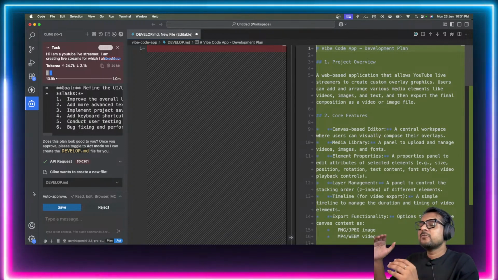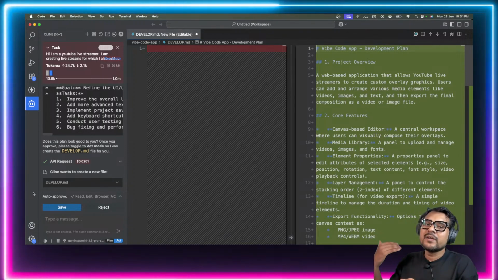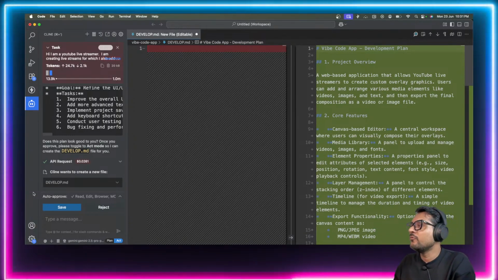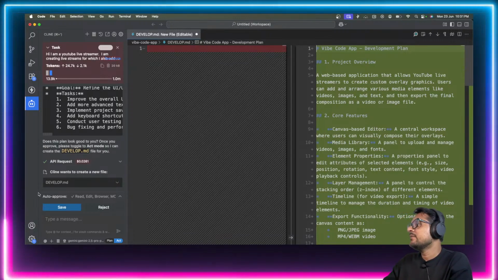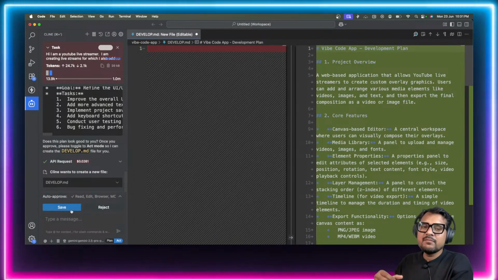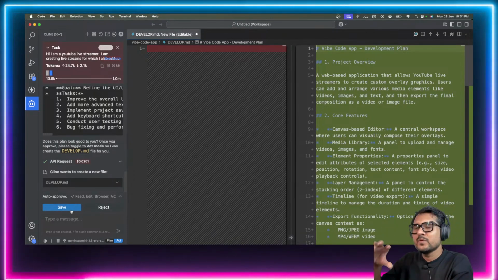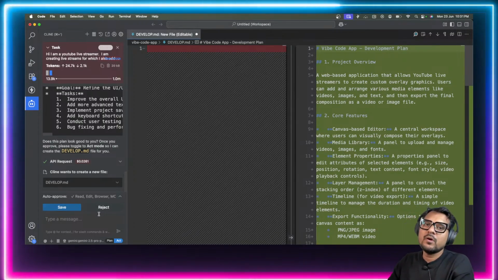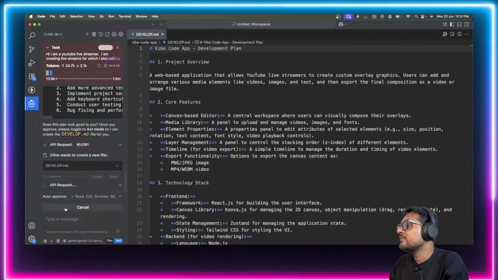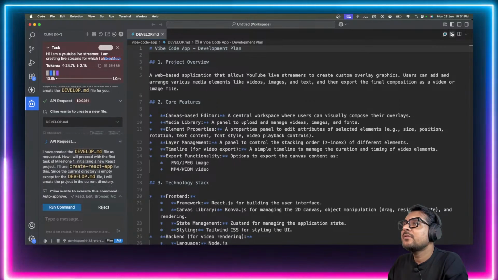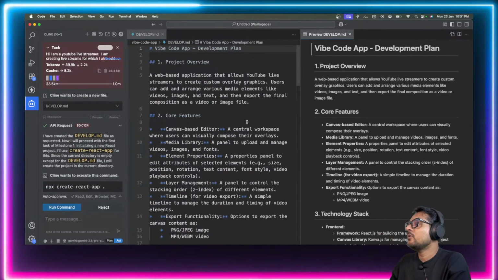Now here I also got an option to either save or reject this execution that just happened, that means creation of this new file, right? So it has asked the question, Cline wants to create a new file, and I can save it or reject it. If I save it, the file will be saved on my local disk within the project folder that we have selected, or if I reject it, it will not be saved at all. So let me just click on save. Okay, so the file has been saved, and let's quickly look at this markdown file.